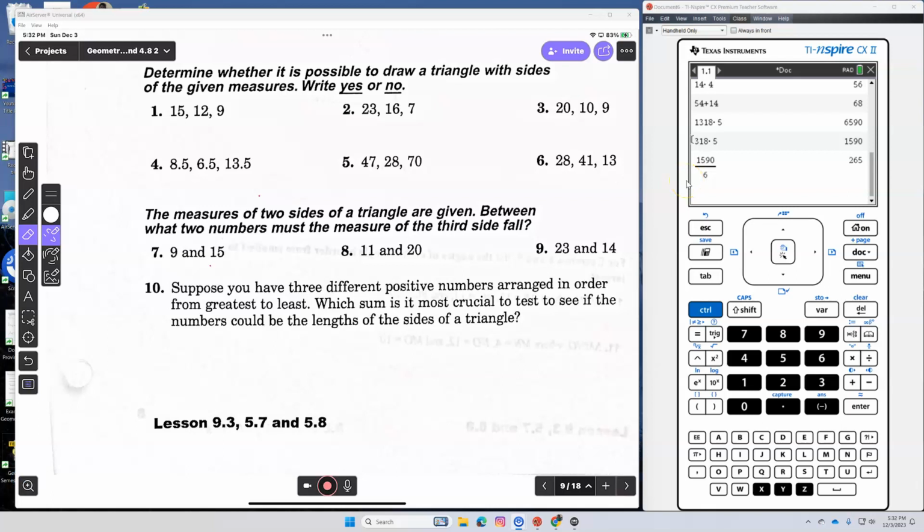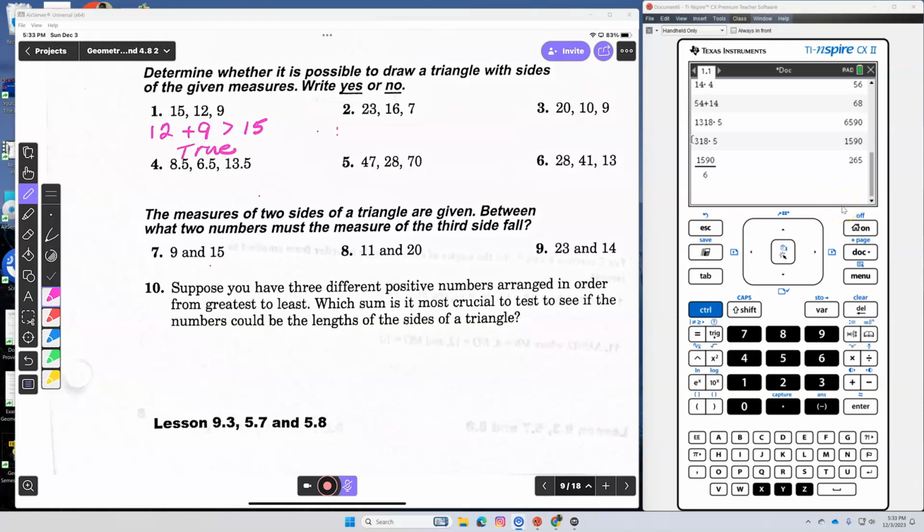So we're given a triangle with three measurements of the sides, and we've got to see if it forms a triangle. To check the triangle inequality, you have to take the shorter sides, in this case 12 and 9. You have to make sure that when you add those two, the sum is greater than the longest side. Notice that 12 plus 9 is 21, and 21 is greater than 15. So that is true. It does make a triangle.